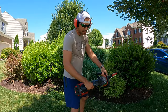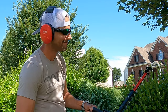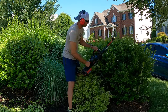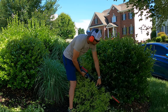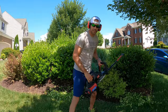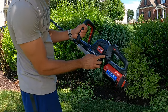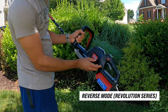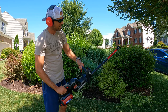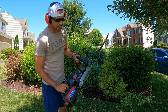Fun fact: the commercial trimmer has a high gear. When you get into something that is thicker and heavier duty, you put it in high gear and it cuts through perfectly fine. Another fun fact — you can put it in reverse. So if you get a jam, like a branch getting stuck between the blades, instead of trying to pull it out you just put it on reverse and it moves slowly in the opposite direction to break that jam free. Toro really thought a lot of things through with this.